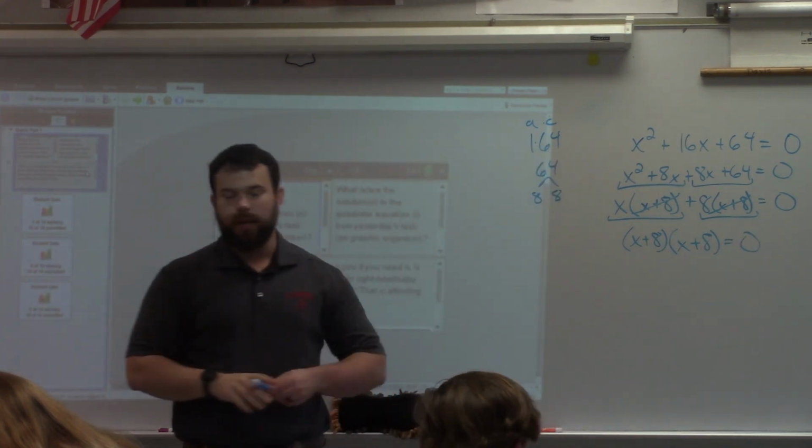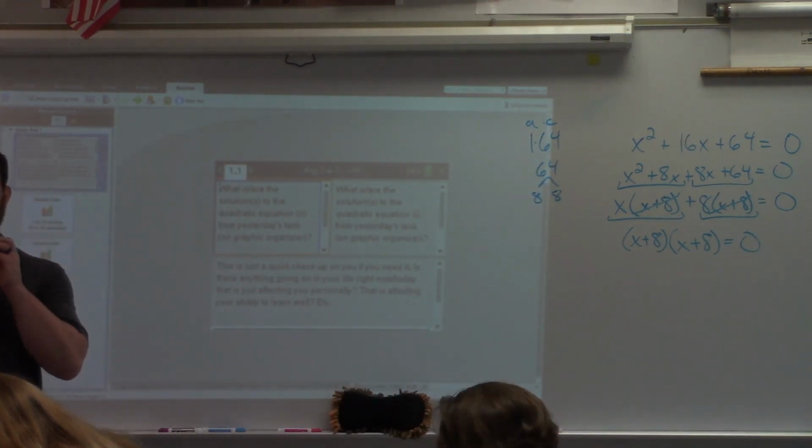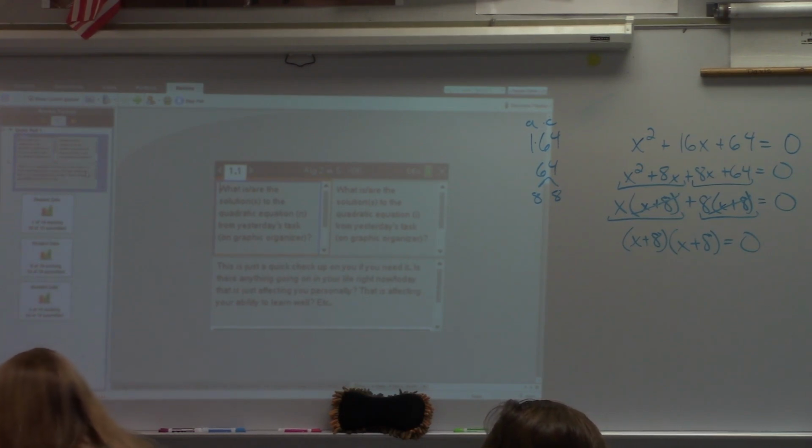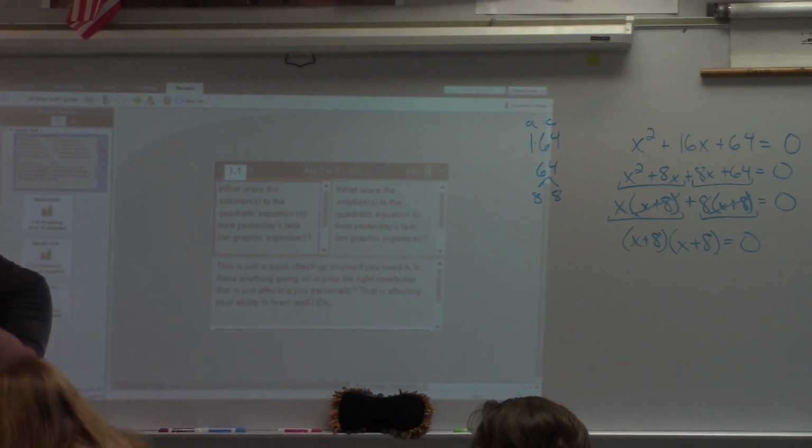Now, I want to point this out for all of you because this is a key idea that a lot of us forget. I know, legitimately, this has taken us longer to learn than I intended for it to take. However, it doesn't matter where you are. I want you to seriously reflect and ask yourself, do you understand this better than when we started at the beginning of this unit? And the reason I bring that up is I want you to always remember that you are capable. It's not just me asking you to say that. I'm not saying that everyone learns at the same level. Some people learned it super quickly in a couple days. Some of us it took longer. But hard work pays off.